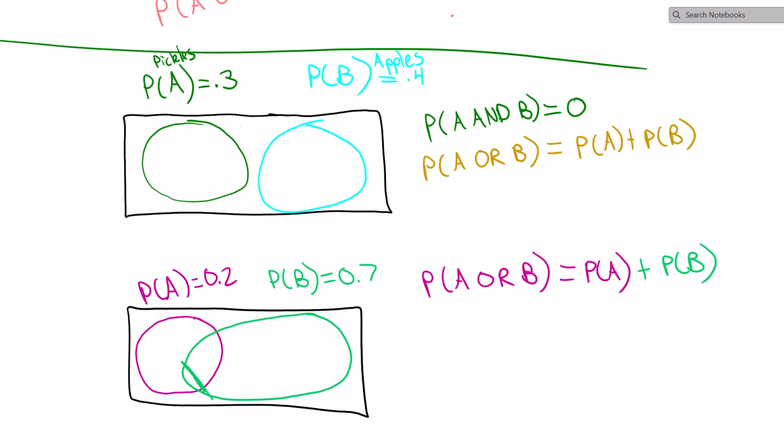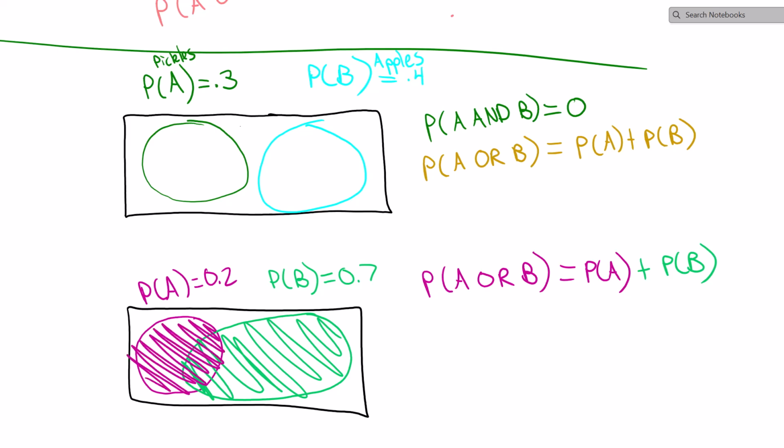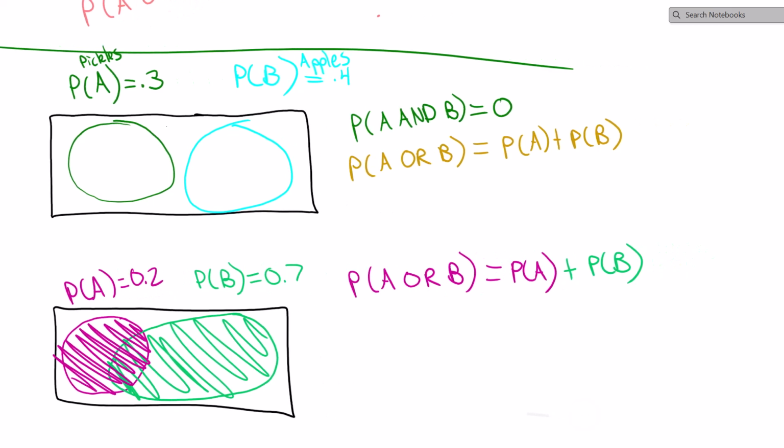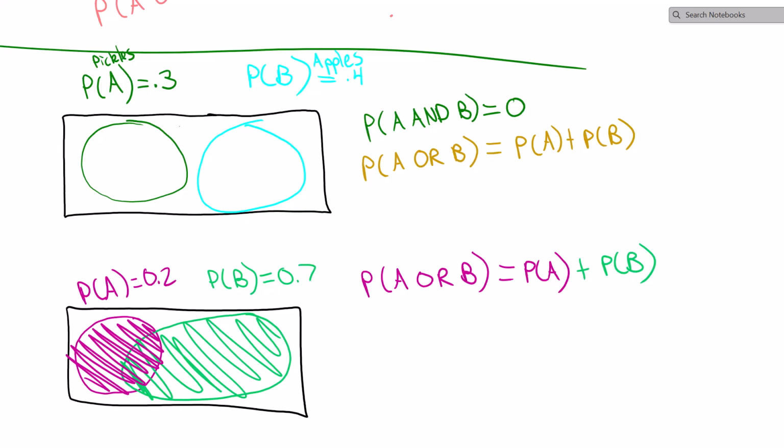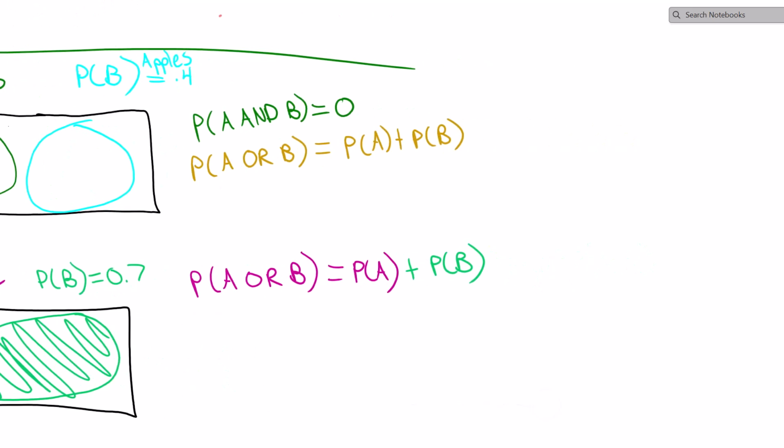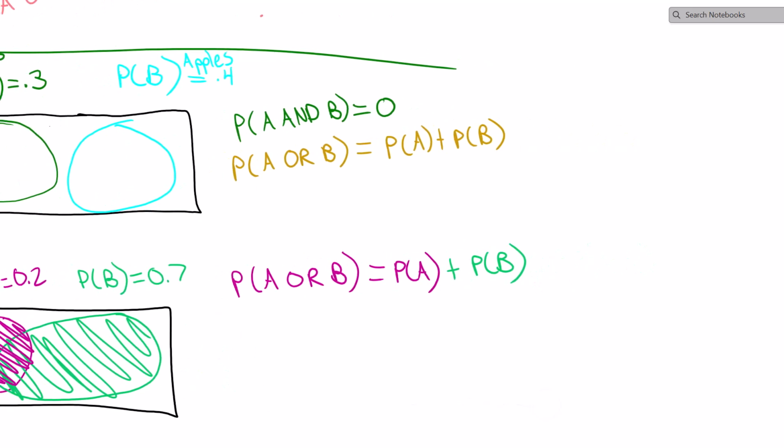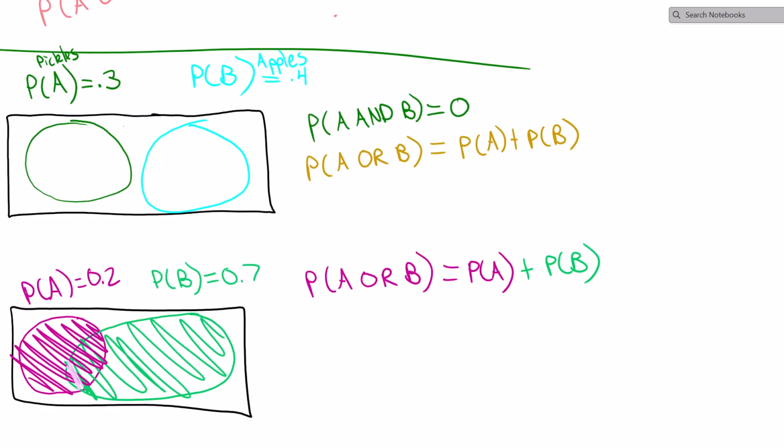So we have this whole space here for probability of B, and this whole space here for the probability of A. Did you notice that I double shaded a spot? We double counted that middle place. So we actually need to subtract the place where they're happening at the same time. And maybe I'll make it pink just so we can be super clear. That's right here where that's happening at the same time. So we've double counted that.